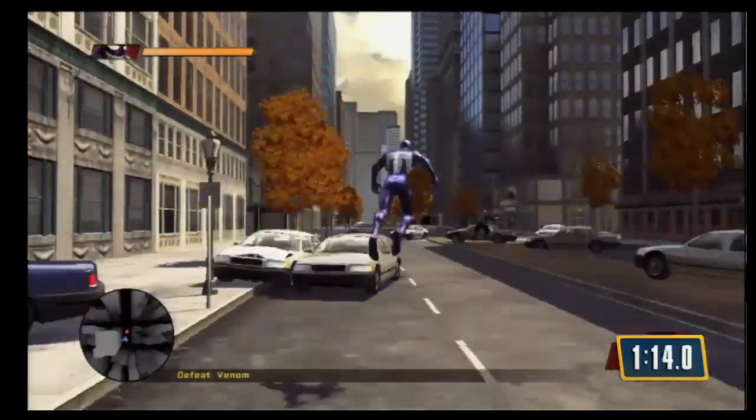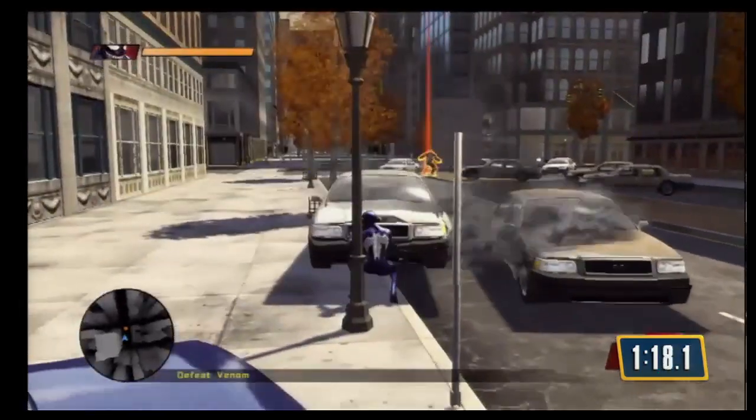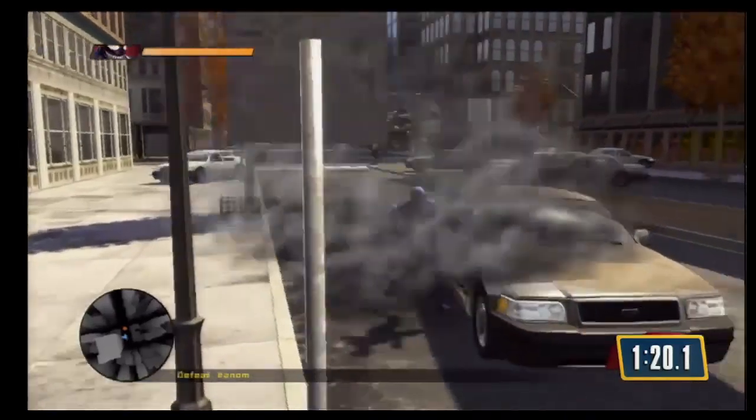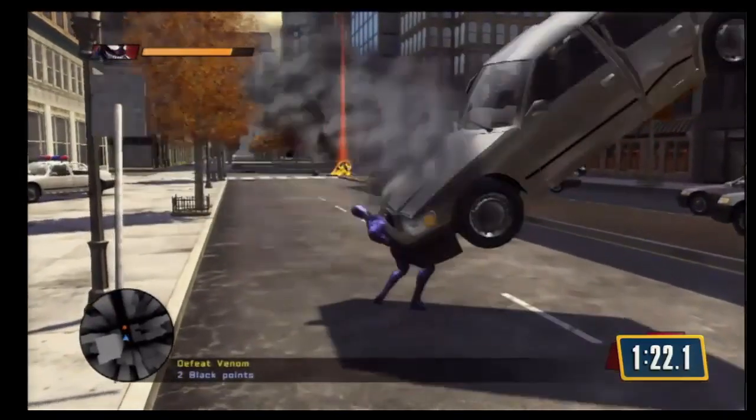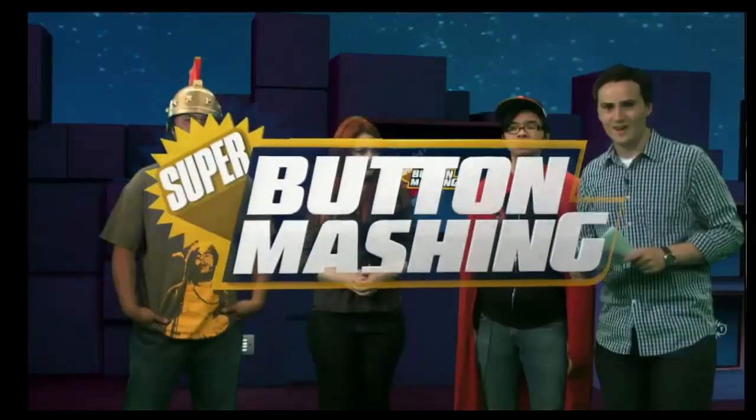And here we've got Spider-Man Web of Shadows. Throw 2 cars at Venom. It's one of those face buttons to pick it up. There you go. And that's 1 car. And car number 2. Van, you have finished with a time of 1 minute and 23 seconds. Is that good? It's pretty good. Oh, sweet.